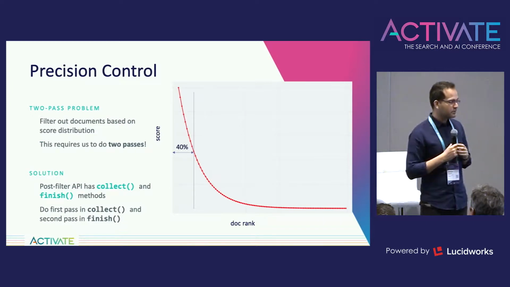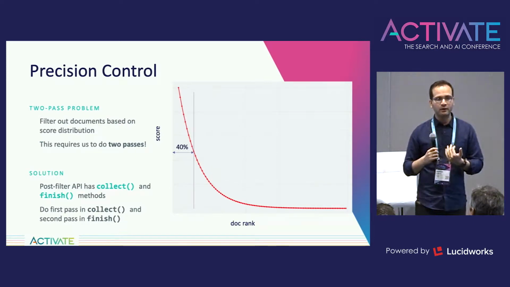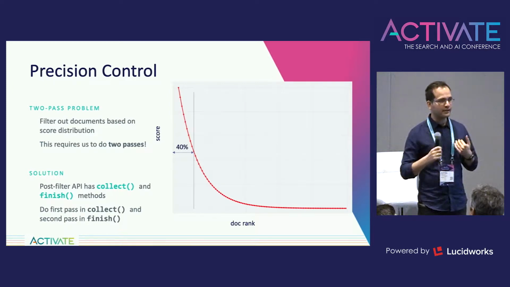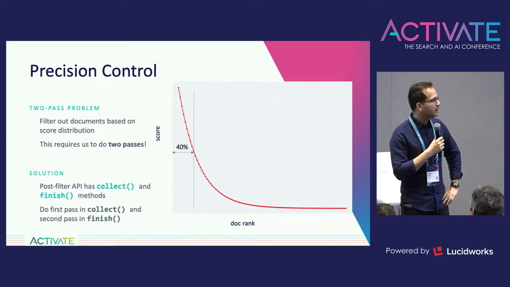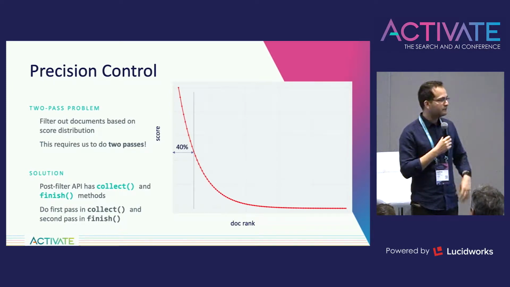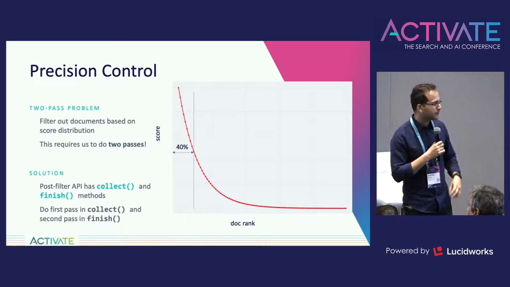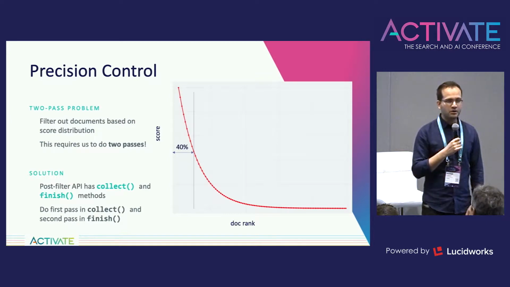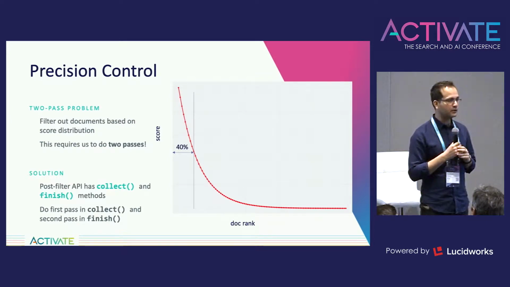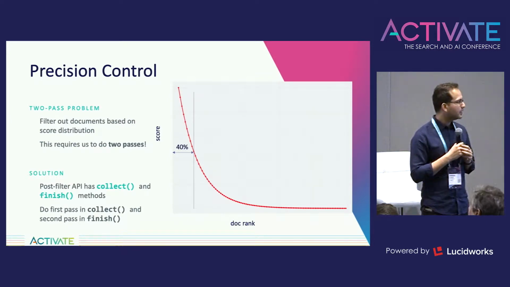In the beginning, we were firing two different Solr queries, one for getting the score distribution, and the second to do filtering. But clearly, that turned out to be super inefficient for us. So we had to look at other solutions, and we took inspiration from the implementation of the collapse component in Solr, for those of you who are familiar with it.